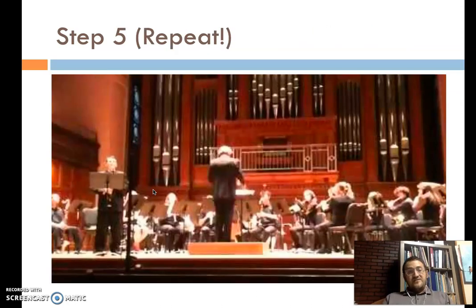And then step 5 is repeat. One of the things that I enjoy is playing music, and it takes practice to get really good at music. So I hope that your student will have many opportunities to repeat themselves and gain that repetition so that they can be as skilled at learning math. And I also hope to develop some communication skills with them in math as well.